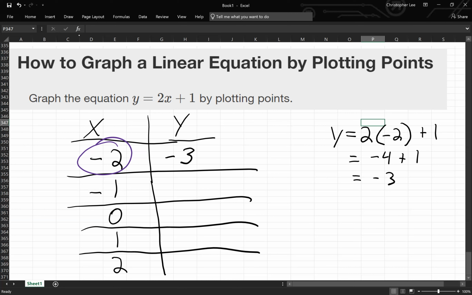All right, let's try it out. So I'm going to have y equals 2, but instead of the x, I'm going to plug in -1, plus 1. Now 2 times -1, what's that? -2 plus 1. So this is -1. I'm going to write that in right here, -1. Did I lose anybody? Good? A little bit lost? Gotcha.